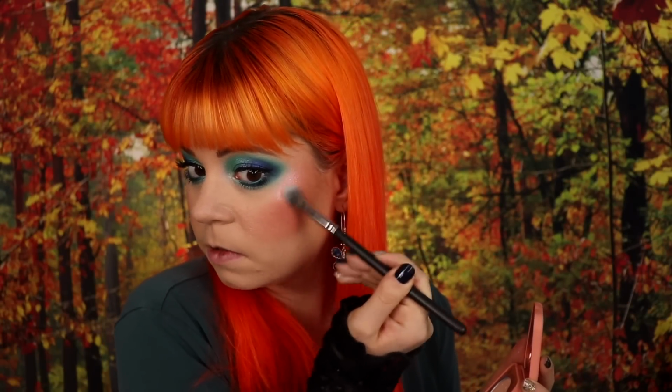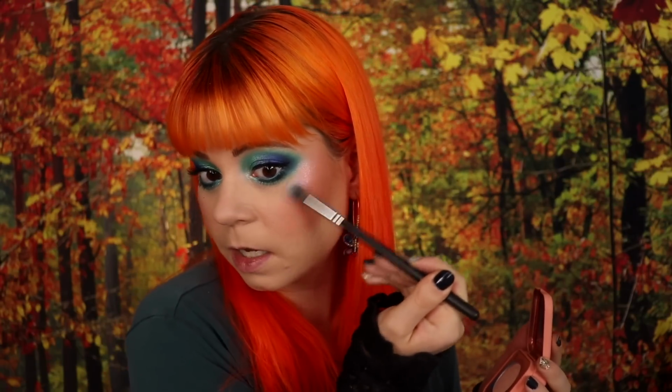But I really, really like this highlighter. I can't really think of a look that this wouldn't go with. I just feel like it goes with everything. It's just so nice and wet looking. I'm going to blush my nose a little bit as well before I go in with my highlighter on my nose, because I just like having a little bit of blush to highlight. I just think it looks really cute. Oh, I just love this highlighter so much. So I'm going to finish off with my lips, and this is going to be it.